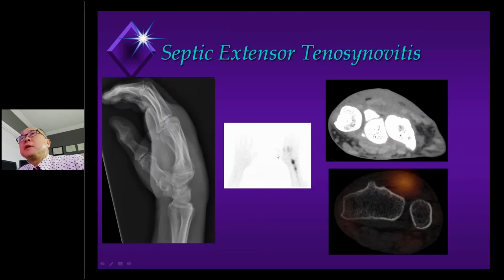And this patient in a bar fight sustained a human laceration injury to the extensor surface over the metacarpal, over the second MCP, infected the second MCP, but of course then seeded his extensor tendon and the infection went down the tendon sheath. And you can see this on SPECT CT. Now this is into the forearm, the white cell distribution.